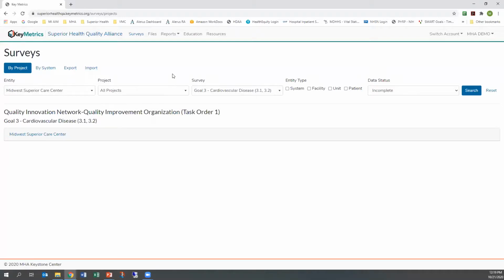Now, currently, we don't have any reports in the system. In the near future, after we have some data to work off, we'll be developing some Tableau reports that will be embedded inside of KeyMetrics. So once those are available, under the Reports tab, you'll see that there will be a report dashboard. And you'll actually be able to click the dashboard link here, and it will take you to that page. Now, as I mentioned, that's still being developed, so that'll be something we'll have in the near future. And we'll be sure to notify all participants once a dashboard is available.